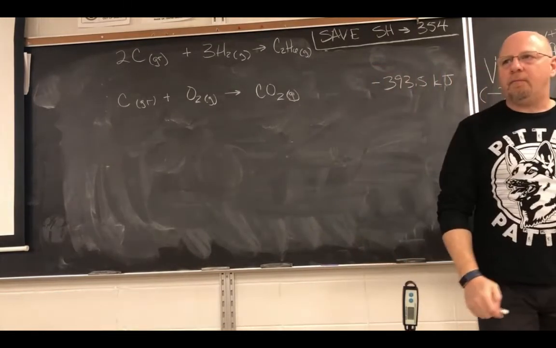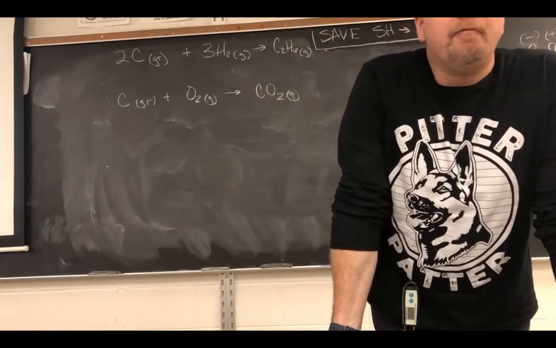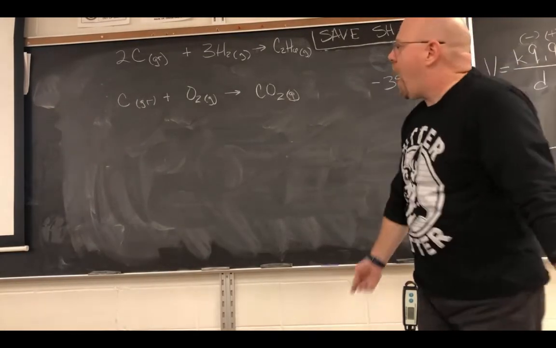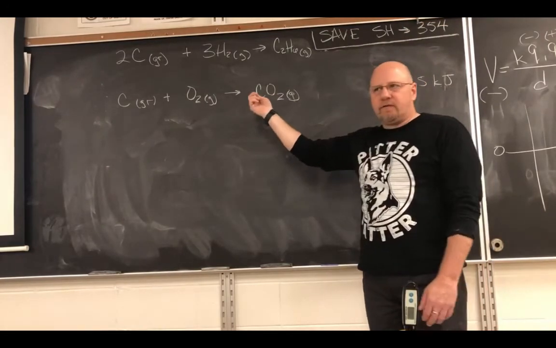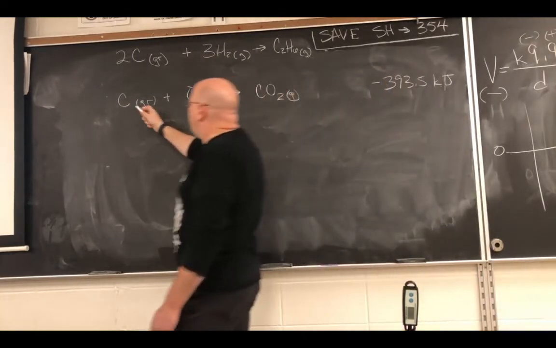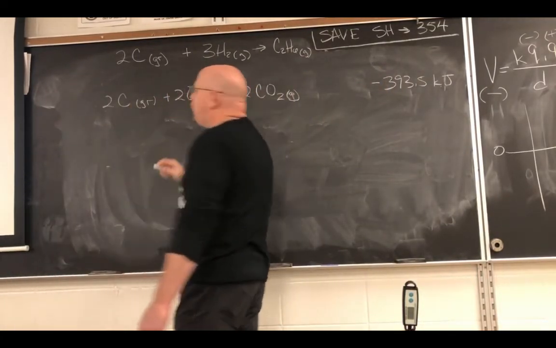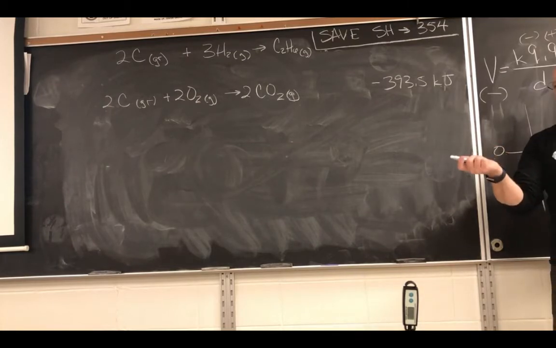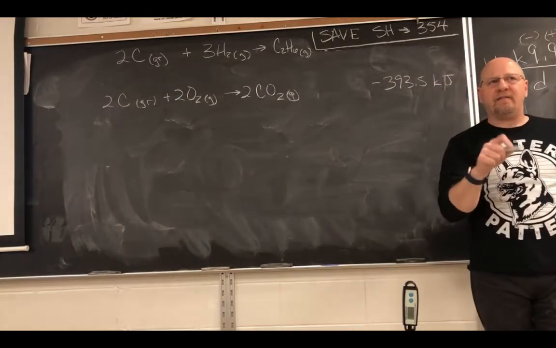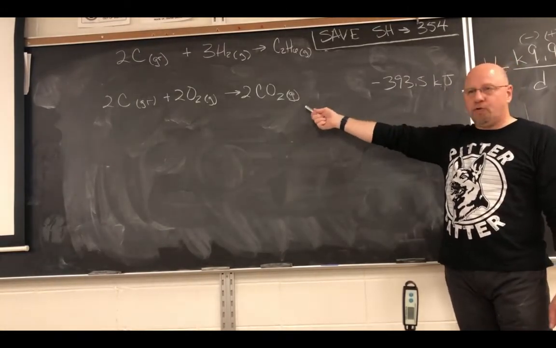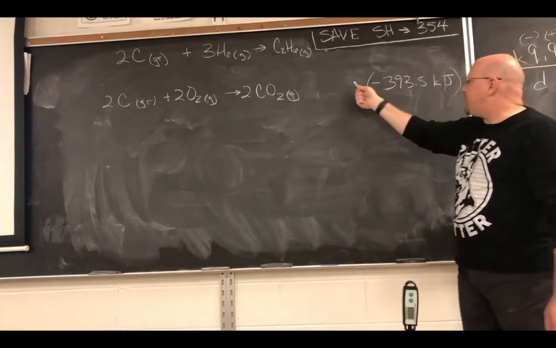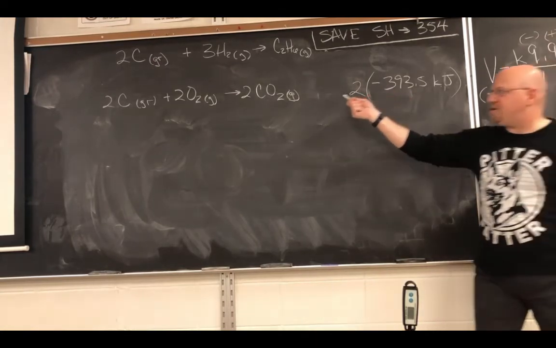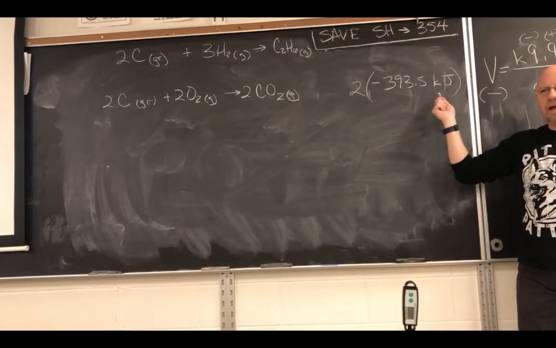There's only one problem. In our final balanced chemical equation, how many graphites do we need? We need 2. So I don't need 1 of this, I need 2 of this. So I'm going to double everything. This reaction has to occur 2 times to accomplish what we need. Remember, enthalpy is an extensive property, meaning it depends on the amount of material. So if I have this reaction occurring 2 times, then I need to double this value. Whatever you do to the chemical equation, you have to do to the enthalpies.